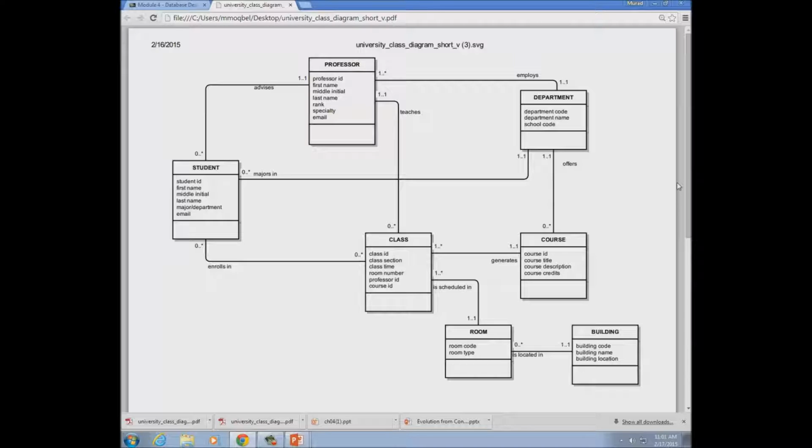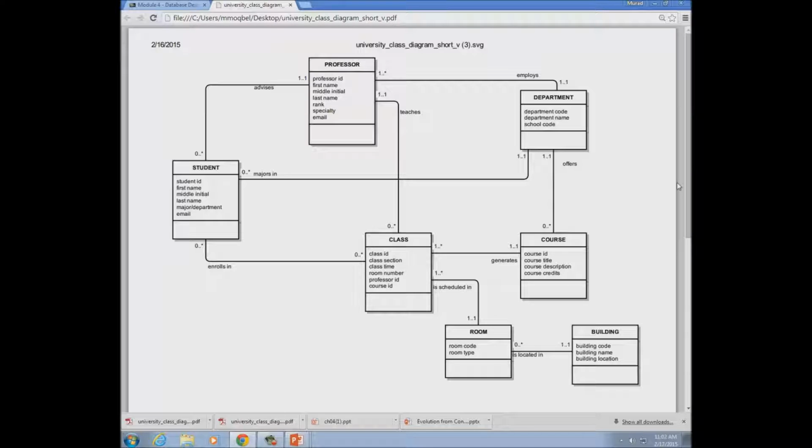You already talked about it. Yep, we did this. Ours is different, because we said there has to be one. We said one to many, not zero, but I don't understand how it's zero. So which one was yours? Student and class.